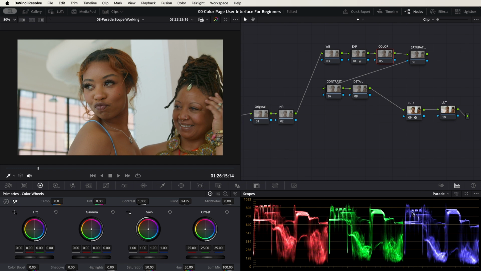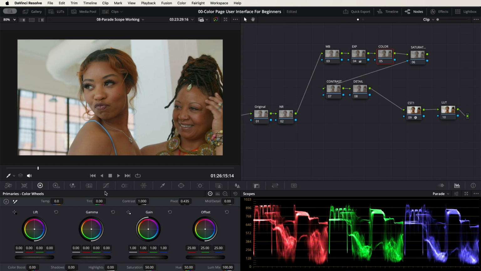Now, at first glance, what I can see is that my greens are a lot more lifted here. The lift in the green channel is higher than the lift in the blue channel. You see how the blue channel down here in the shadow area is closely approaching that zero line? You can say the same thing for the red, but the greens are a little higher. Ideally, the RGB Parade scope is what you would use to work on your white balance or correct color cast. Because as you can see here, if you've got a little too much green, there are a couple of different things you can do, and your RGB Parade scope is going to reflect any changes that you make.